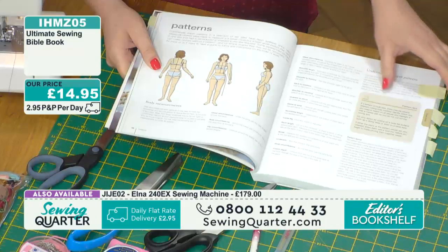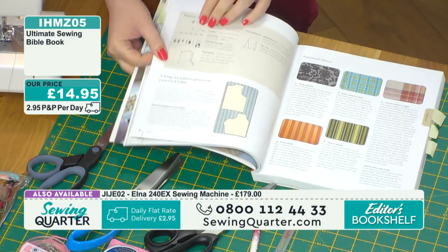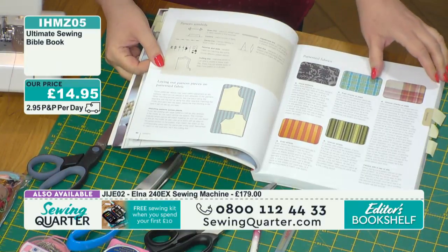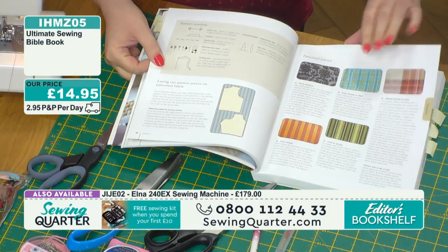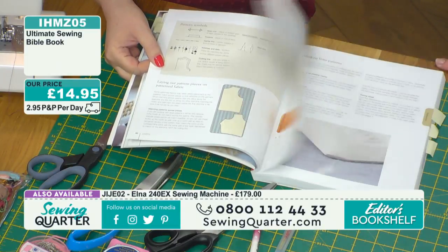So it's telling you things like how to measure yourself, your body measurements. It's talking about the markings that come on the paper patterns. Yeah, the hieroglyphics. Demystifying the hieroglyphics. Yes, exactly. And talking about the pattern fabrics, and fabrics as well.